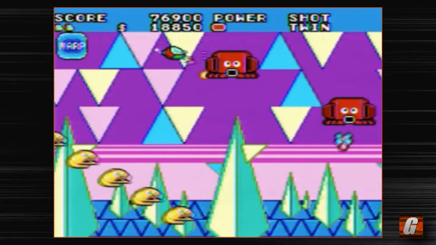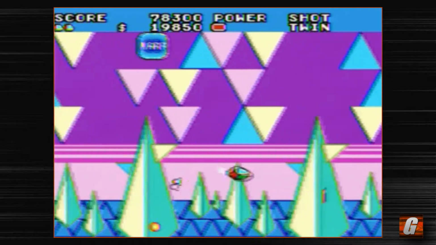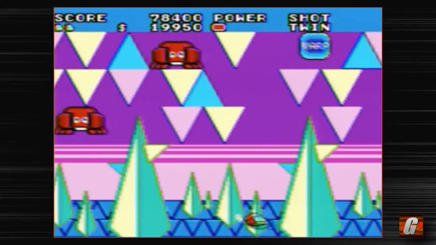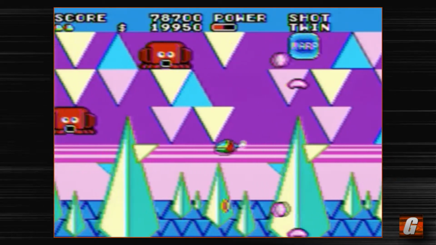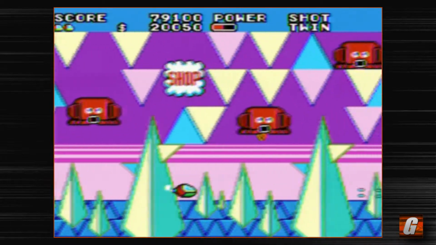Now, I want to say this area or screen actually has a secret. It's right here. I actually just found it. There you go. I just extended my health meter by getting that secret compartment.